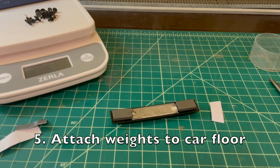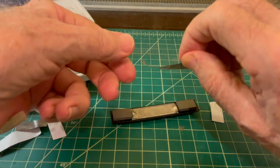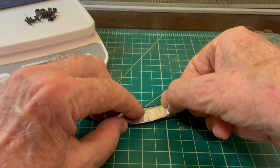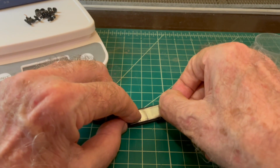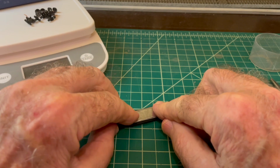Now I attach the added weight to the floor of the car. I place the derby weights over the trucks and the lead tape in between them. You want to keep the center of gravity as low as possible in the car. That's why you put the weights on the floor of the car and not on the sides or the roof.